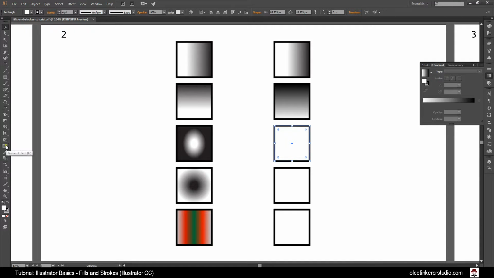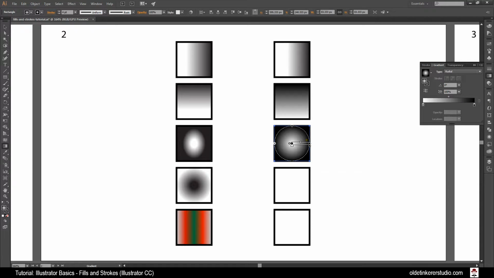Then click on the gradient tool, and in the gradient panel, choose the standard black and white gradient fill by clicking once in the upper left gradient. Now you notice that the fill will be applied to the selected square. In order to make this a radial gradient, change the type in the gradient panel from linear to radial. You can change the angle and the color for the radial gradient just like you do with the linear gradient.